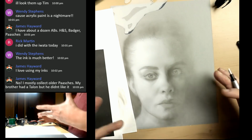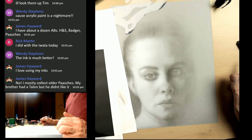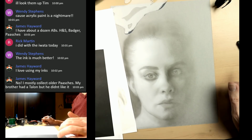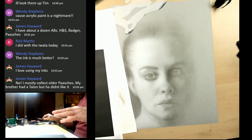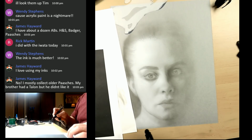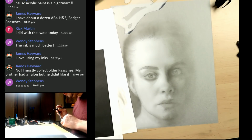And we are just sketching still, so we're still using that 3:3. James says that he mostly collects older Pachets. My brother had a Talon, and he didn't like it. Man, it looks cool, the Talon, but I'm going to stay away from that thing like the plague. Too many bad reviews. I haven't heard anyone who's enjoyed it, and that's not good. That's not good at all.